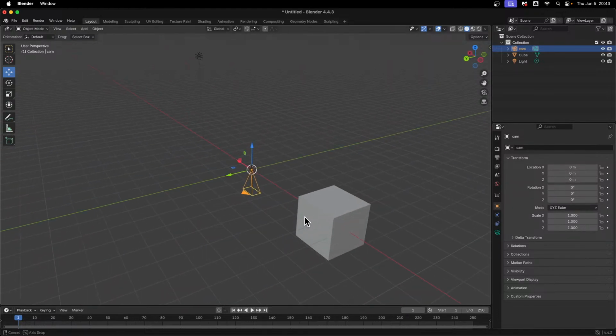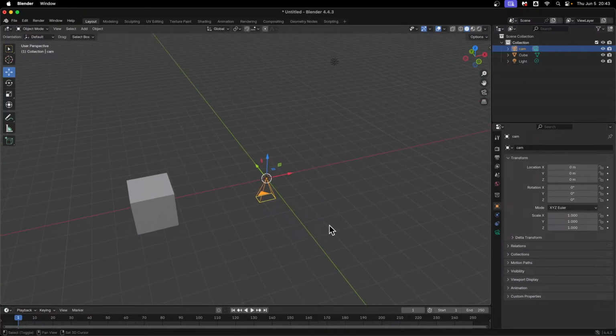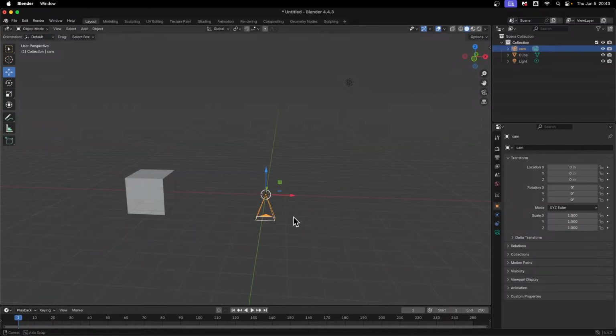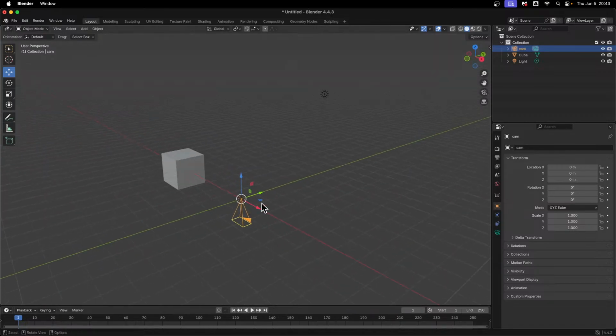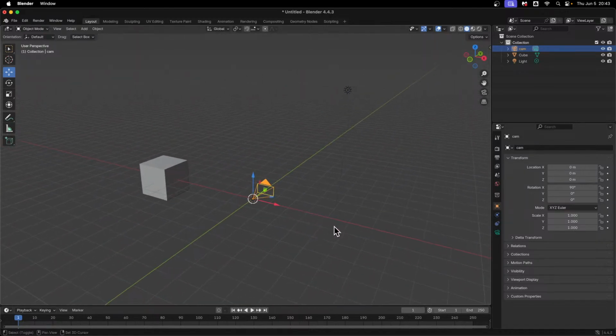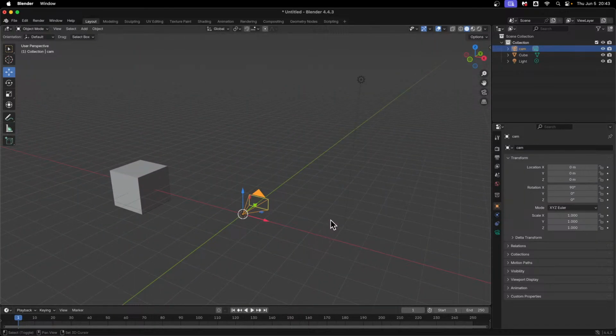Whoops. Let's see. I got that all zeroed, except I do like to have it pointing out along this y-axis. For whatever reason, I like to do that. So we're going to take the x-axis and rotate that 90 degrees. So see what those numbers look like. Get those numbers looking the same over on your side. And your scene should look a little bit like this.